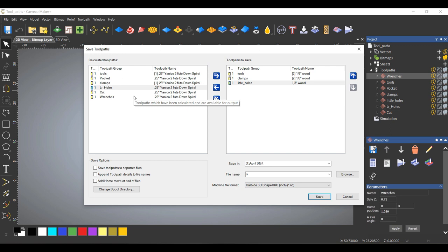That way I'm only sending two files. I'm only sending two G code files. Do the eighth inch and the quarter inch, and that's it. You could break it down. You could do the quarter inch first, then do the eighth inch, then put the quarter inch back in to finish the cut. But I'm just going to do this just to speed things up.